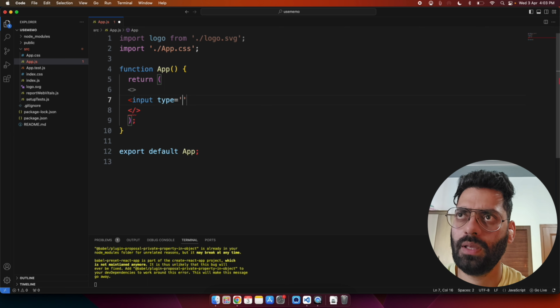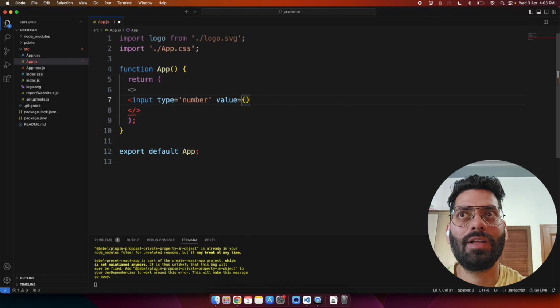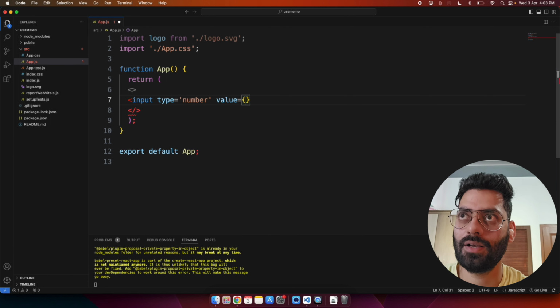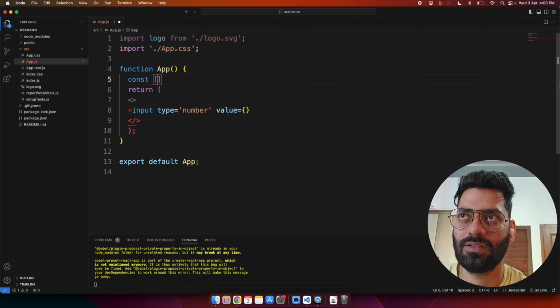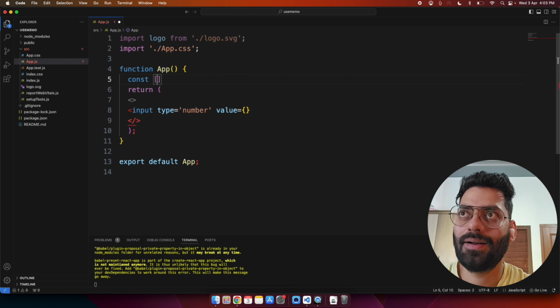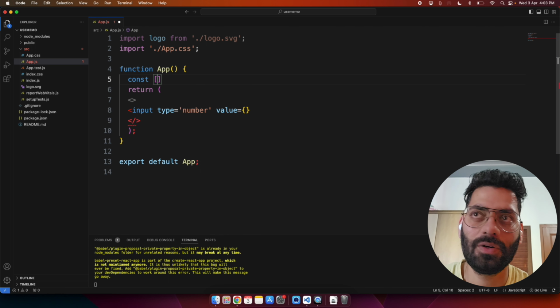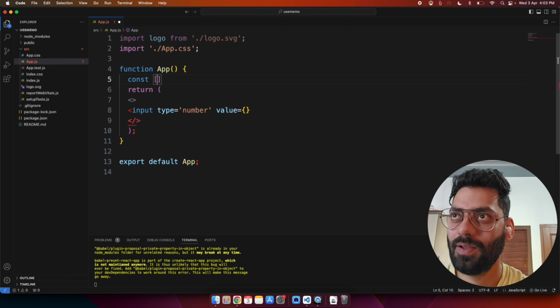The type would be number, because we have to take numbers, and the value would be the value. What could the value be? It has to be a useState value, correct? So a useState variable, although it's a constant, but it's a variable, and it's pretty cool how React handles this. I think I'll be able to explain that as well.